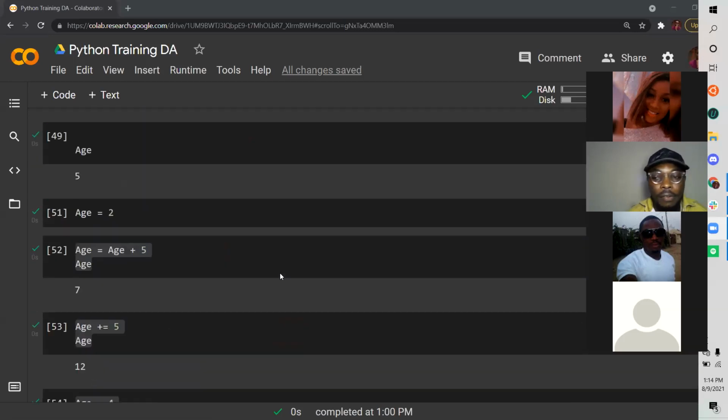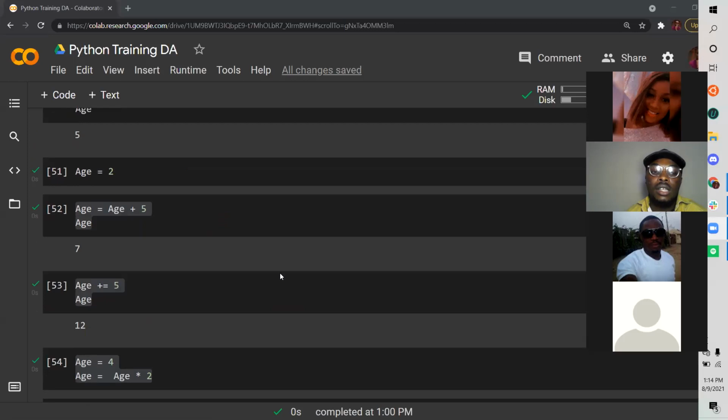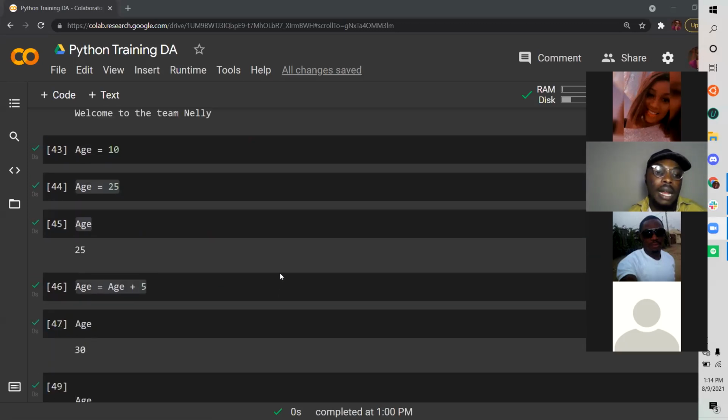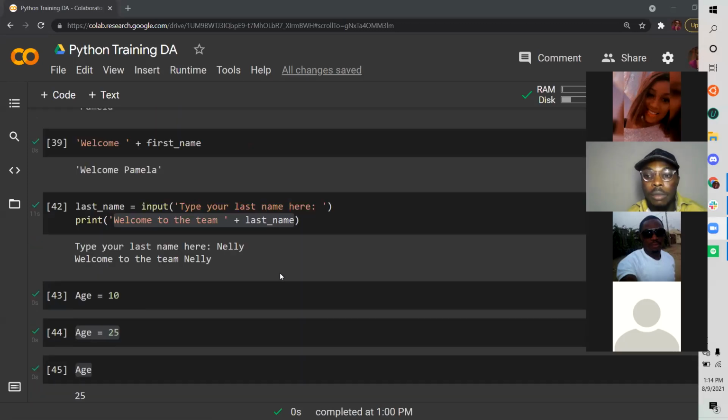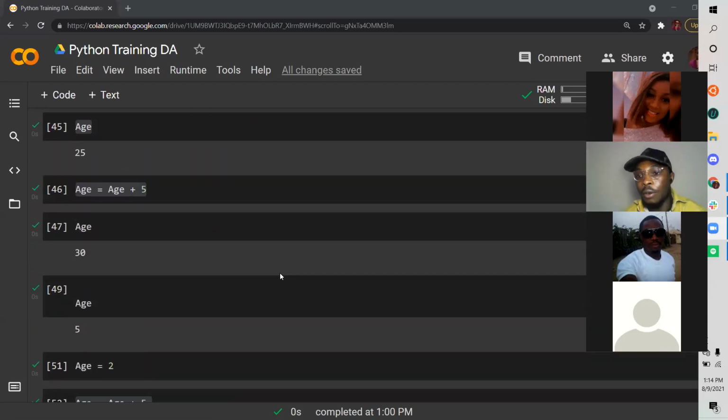We've learned the input function, we've learned how to use the print function, we've learned how to use the type function, we've learned about typecasting so far. So you can see how you use typecasting. These things we're learning, everything is going to be used, and that's why we're taking time to explain.